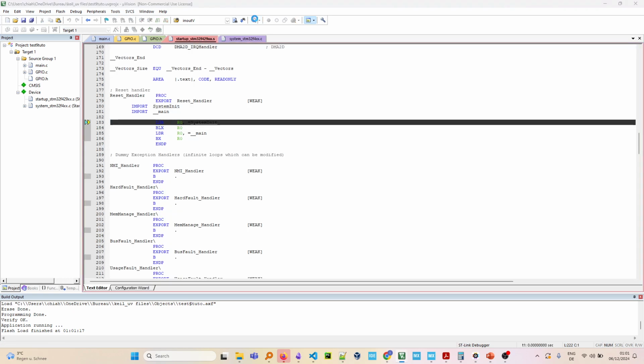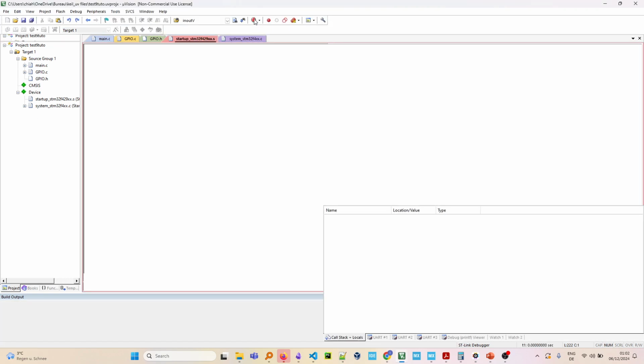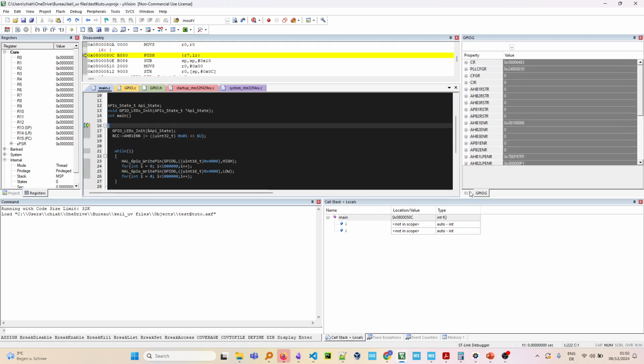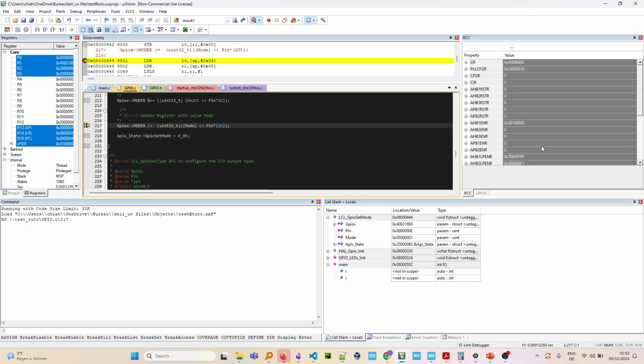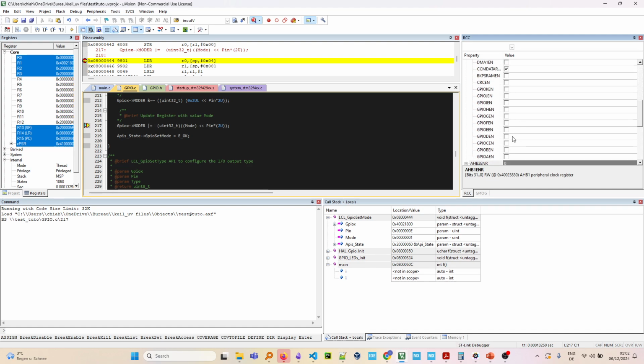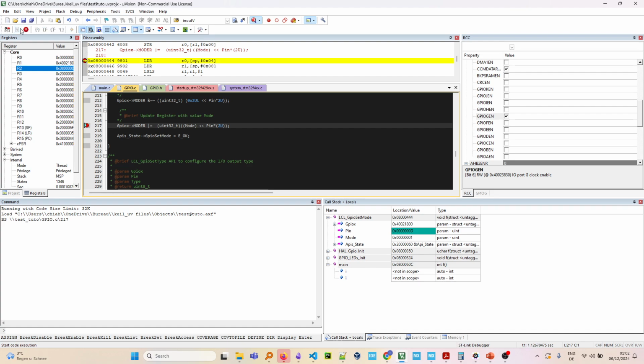One issue: I will check the RCC, if it's enabled for the GPIO, the APB1 enable register. It seems it's not. This is GPIO, it's not set. Sorry, it's set to 1. Okay.